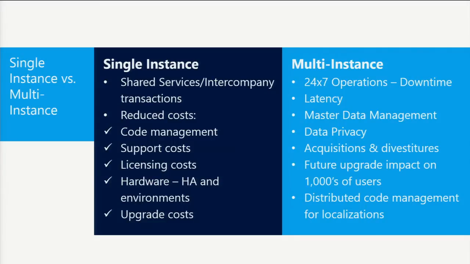Okay, multi-instance, where does it make sense? 24/7 operations, right? How much downtime is acceptable? Because there will be downtime. As you guys know, you recompile when you're applying fixes in there, so you're going to have to bring the system down. So what's manageable? What we find typically in a global deployment is it's very rare that you have 24/7 operations in a single location. It's usually 24/7 across the globe. And so if you actually distribute the instances and have one running in each of the regions, you're usually okay. You can run your batch processor, take the system down, and not have an impact on the operation. So again, these are questions that you need to be asking and what's acceptable.